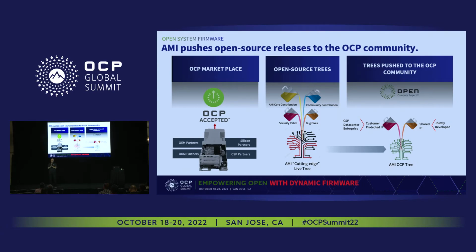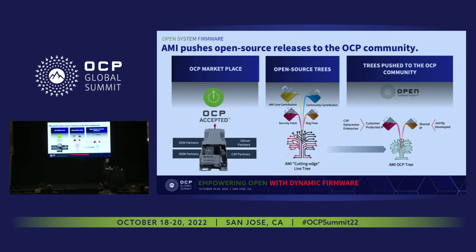Okay, now we then take that and we push out a release version to the OCP repository. This is where CSPs and data centers can take that and build on OCP-related hardware, okay? For every release, we validate it on the hardware that's in the repo. We do integrated BMC testing. If you find an issue here, we will support you. Any changes, we're committed to contributing that back to the upstream project as well.